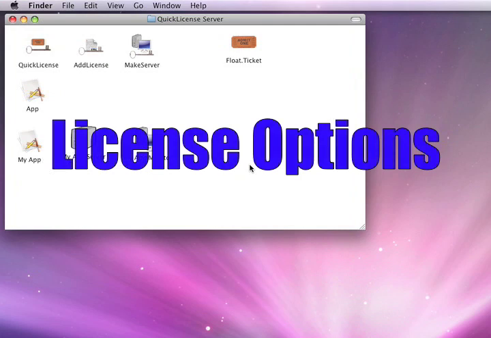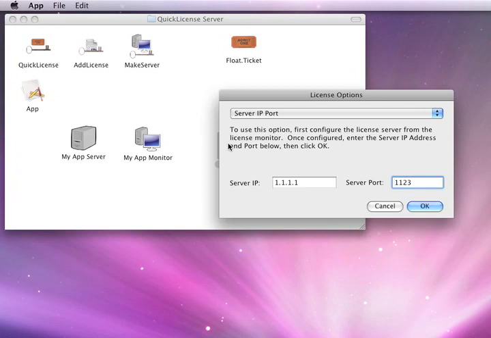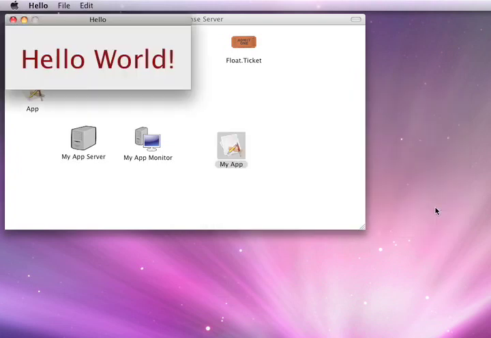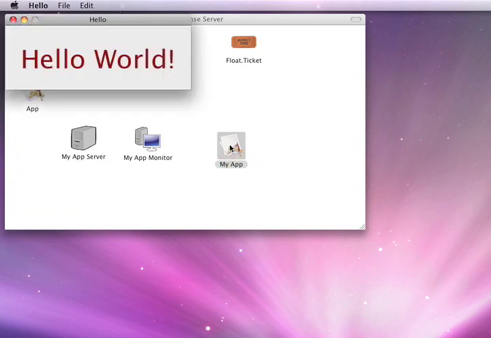As I mentioned, there are a couple of different ways of providing the server IP address and port on first launch of a protected application. Let's say we've taken our protected application throughout the computers on our network, but we have not included a copy of the server data file. On first launch, a dialog is presented where we can just type in the IP address. So here we'll type in the IP address of the license server, which is already running on this network. The port number is OK, so we'll click OK, and now we're up and running again with the protected application. Each launch thereafter just automatically gets the license granted and begins running.